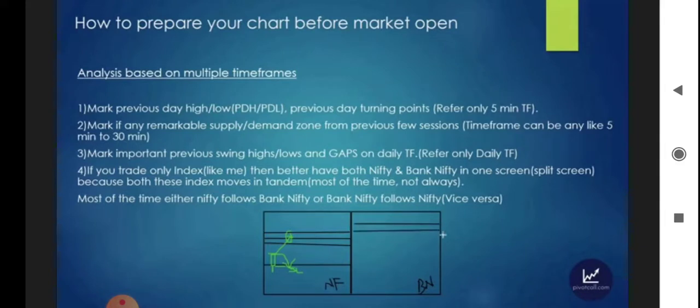Okay, Nifty, you know that you've taken a long trade in the first candle because there was no resistance. There was space for it, there was room for it to move to the CPR. So you have taken a long trade. But you know what? First candle in Bank Nifty was right at the CPR. Even though Nifty looked bullish because there was no resistance until CPR, Bank Nifty was already at the CPR. Bank Nifty suddenly reversed from the CPR. Nifty also reversed. That is what I say, moving in tandem. Nifty did not have any resistance, but just because Bank Nifty reversed, Nifty also can reverse. That is what can happen many times.